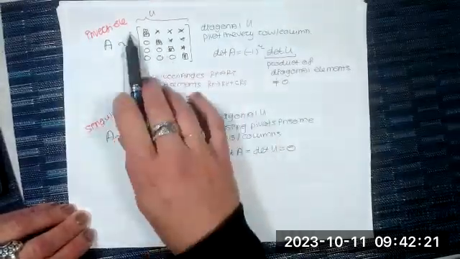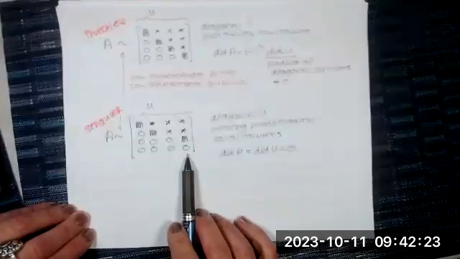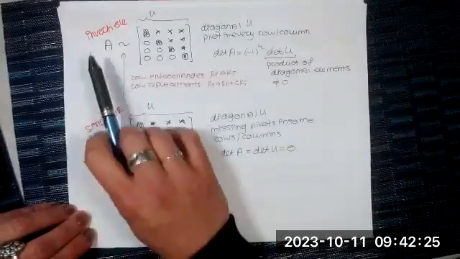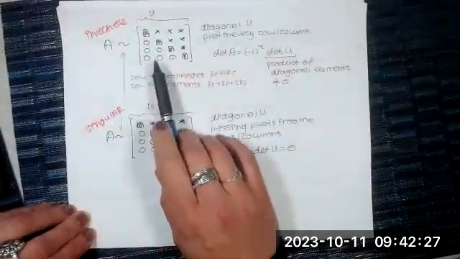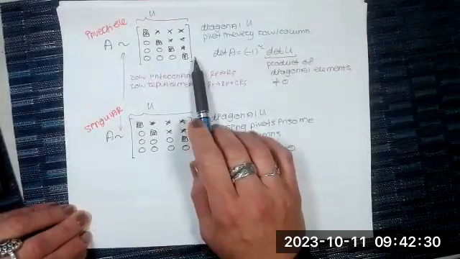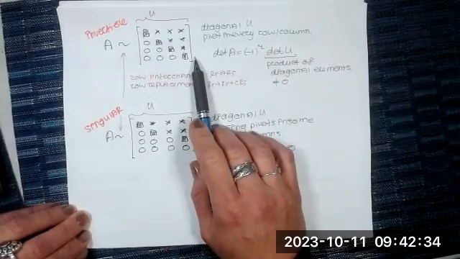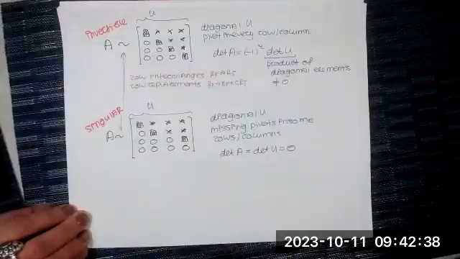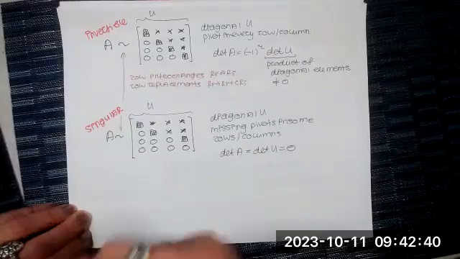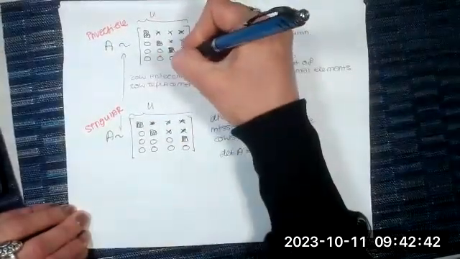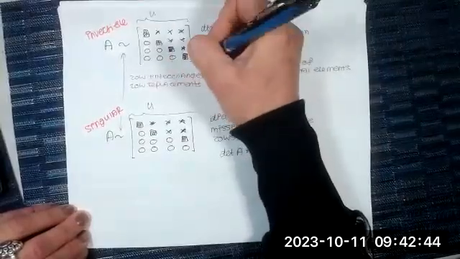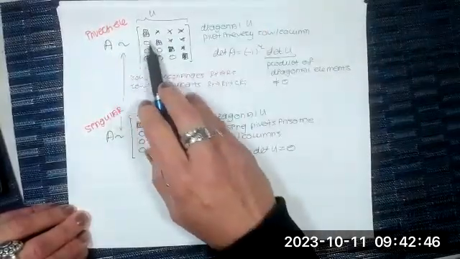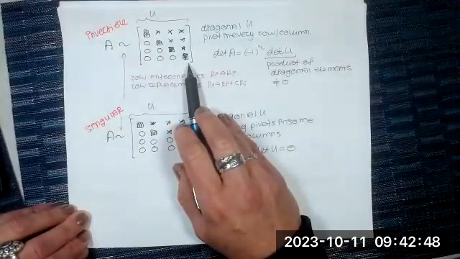And in my row echelon form, I would always have a triangular matrix, but the only difference is that if A is invertible, all of the columns are going to be linearly independent. All right, so from our invertible matrix theorem, for an invertible matrix, you're always going to have all of those non-zero elements on your diagonal. So you're going to have pivots in every row and every column.